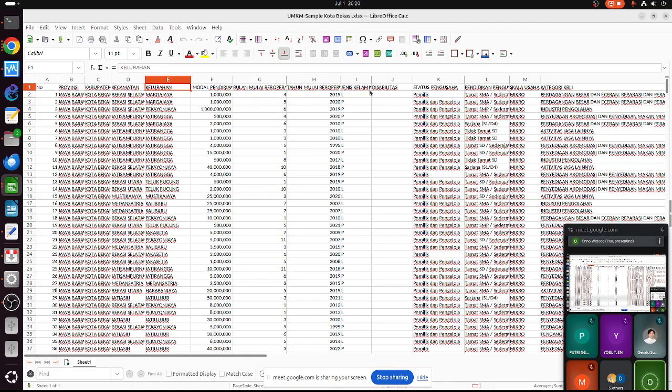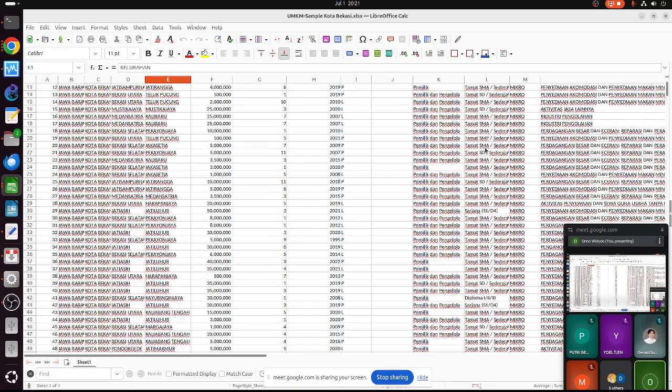Okay, let me see what interesting things are here. This is the status of the owner, whether they are only the management or the owner. And this is the level of education. This one finished high school. This one finished undergraduate. This one did not finish primary school. So some are not finishing primary school.